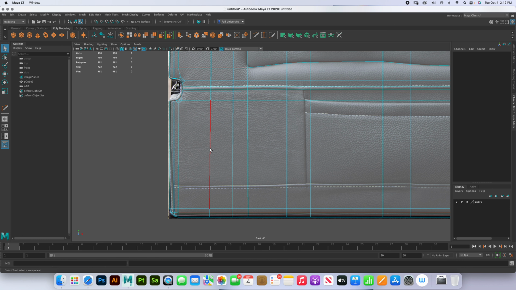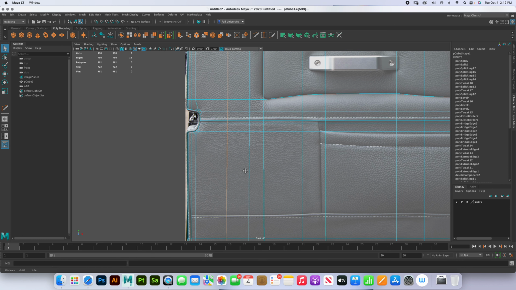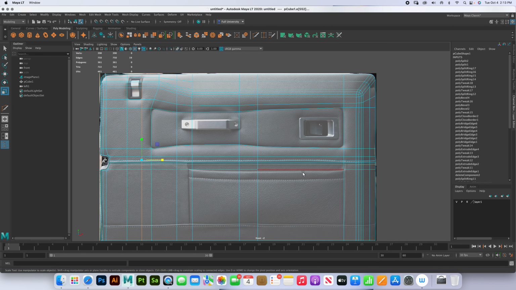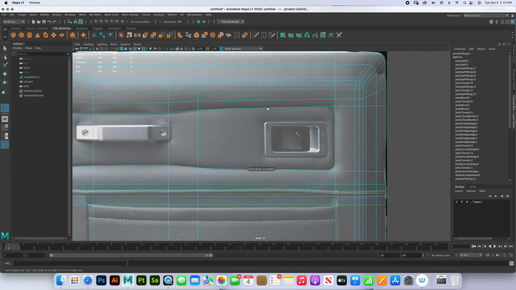Edge, Q, double click, press R to straighten that out. Now that we know it goes all the way across, we're gonna straighten that out, and here we're gonna straighten this all the way out. Okay, guys? Now we have a few more and we're done. Then we'll start working and separating. So the next thing you need is one here.